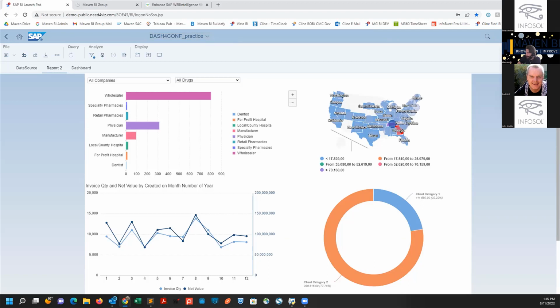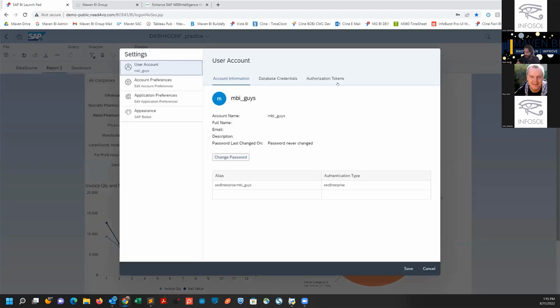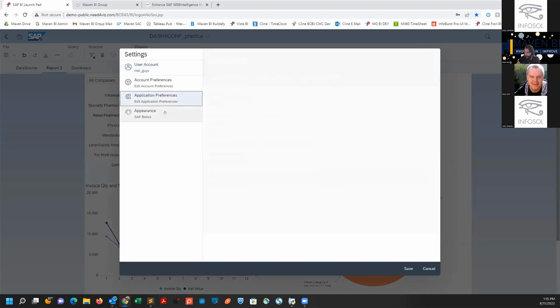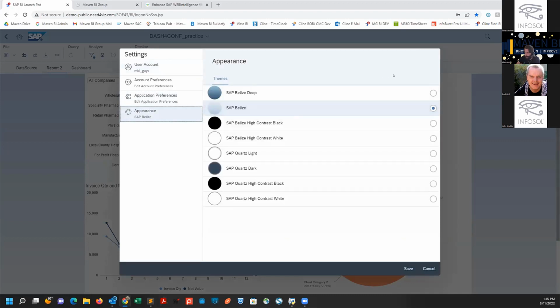I think another thing that is a pretty big deal that I was again surprised about is in settings here, you have the ability to edit the appearance of your application. There's a lot of people that like to work all in white, right? They don't like the blues. There's a lot of people that, me for instance, I like to work in darker colors or contrast.